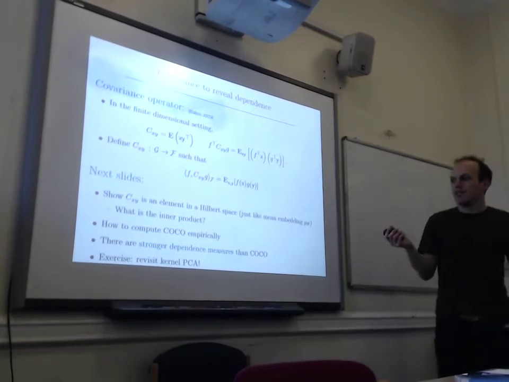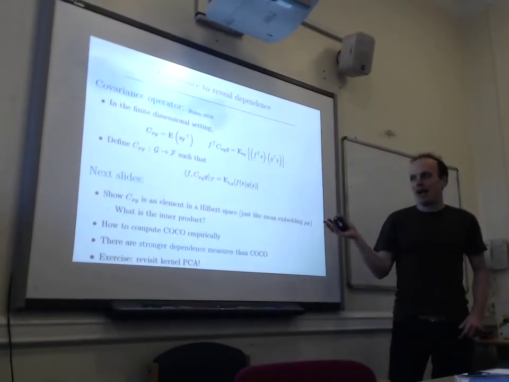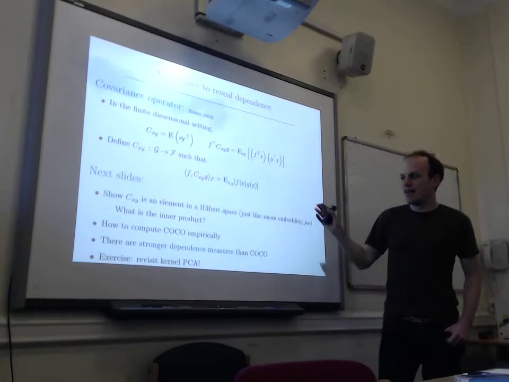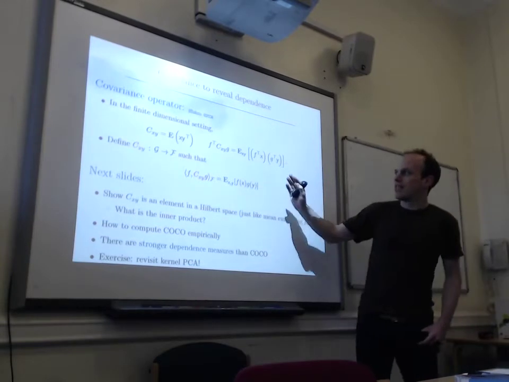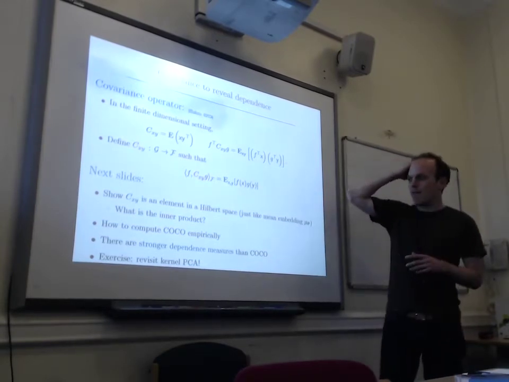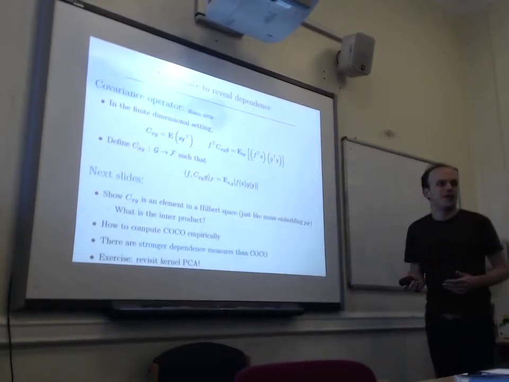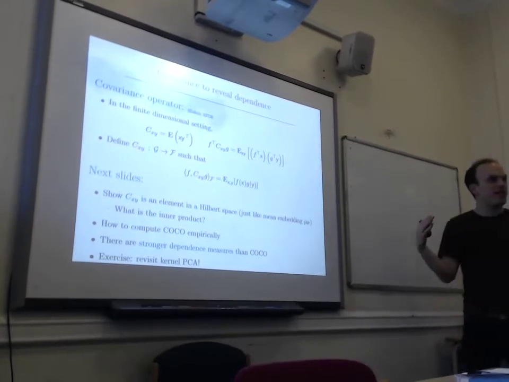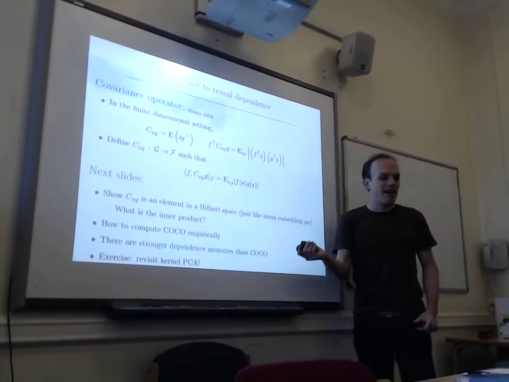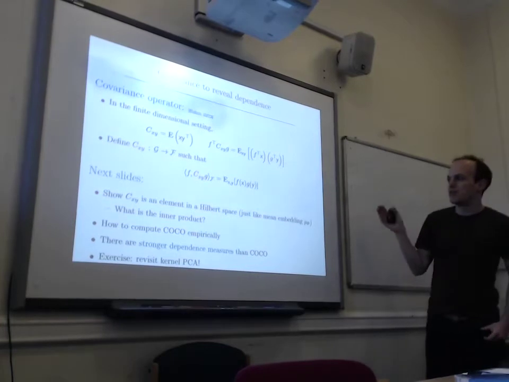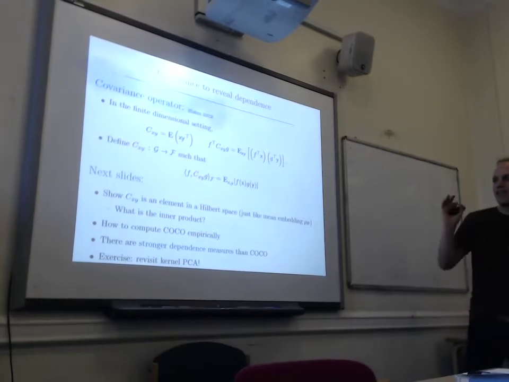So first of all I'm going to talk about what space this object is in. Then I'm going to talk about how to define it, and prove that it's in that space. Then I'm going to talk about how to get this maximal covariance. And then I'm going to say, well, what other statistics of this object can be used to determine dependence? You can find these two smooth functions that have large covariance, but maybe there are other ways to analyze this object and find dependencies which are more subtle than just looking for two smooth functions that maximize covariance. Okay, so that's the big picture.